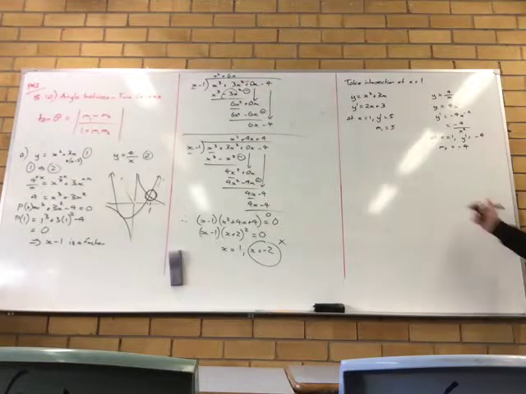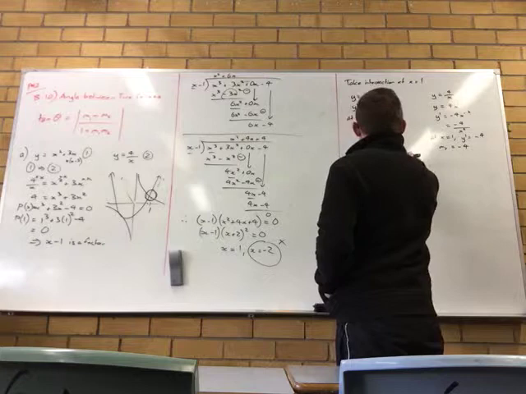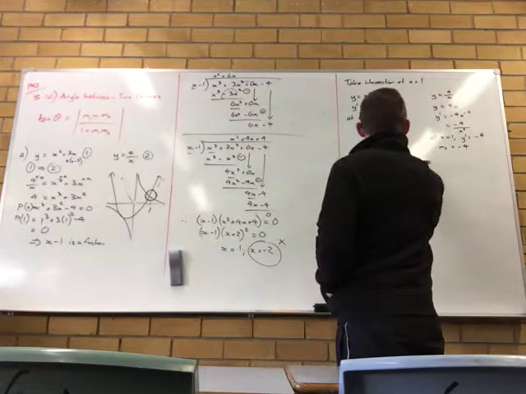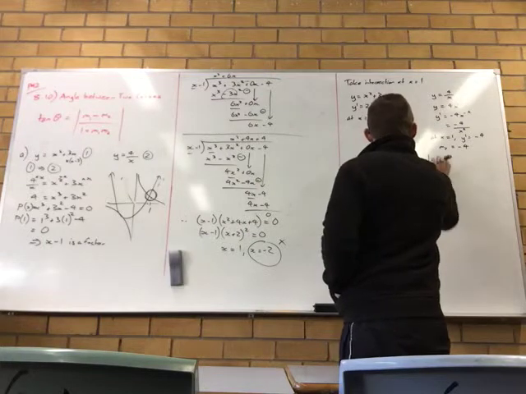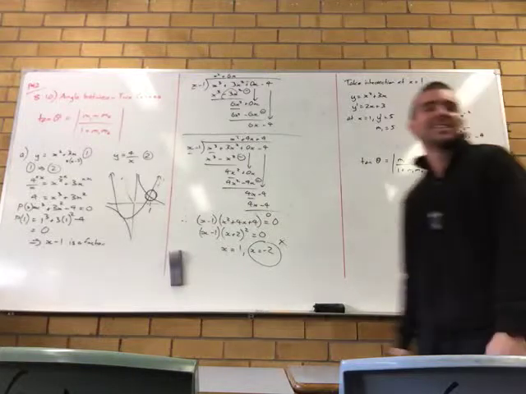Right, so now we can use the formula. tan theta is the absolute value of m1 take away m2 over 1 plus m1 m2. I wrote m1 plus m2, and Michaela quickly perked up and said, oh, it's m1 plus m2. I said, oh, very good, I'm glad you remembered it. And then it turns out she got it right in front of me.